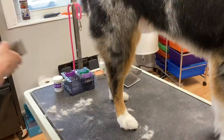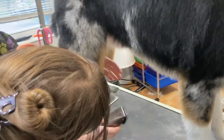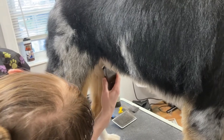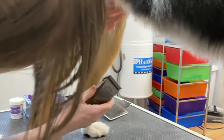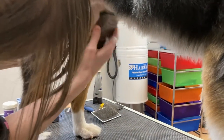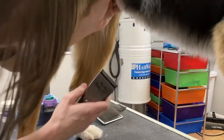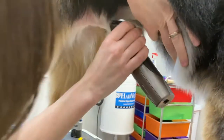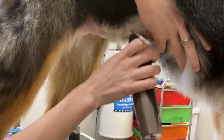My mini clippers. I'm going to do his potty area a little bit. Get that wee wee cleaned up just a bit. That's his penis right there hiding in here, so that's what I'm actually shaving. And I might as well just turn it a little, and then I'm going to try to lay it over. Can't be super comfortable. I'm going to try to get sort of a sanitary trim without affecting his look a whole lot.